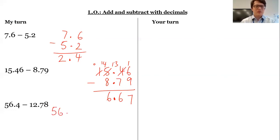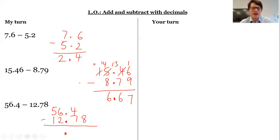This is the trickier type of example though now, the final one. So again, I'm going to put in my decimal point to line up the digits. Now, if I were not thinking, I might just say, oh, okay, 8 subtract nothing is 8. But actually, that's not what's going on, is it? It's really saying I've got no hundredths, subtract 8 hundredths. I can't do that, so I need to regroup. So I must put in this placeholder here to show that I've got no hundredths in the number that I'm starting with. So I'm going to take one of my tenths, turn it into 10 hundredths. 10 subtract 8 is 2.